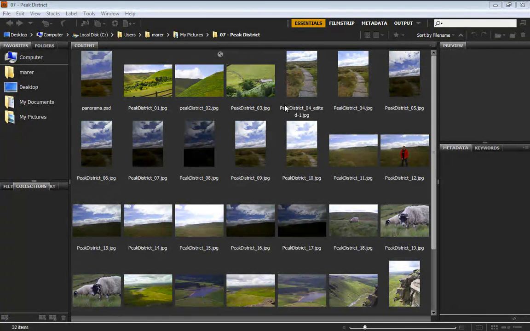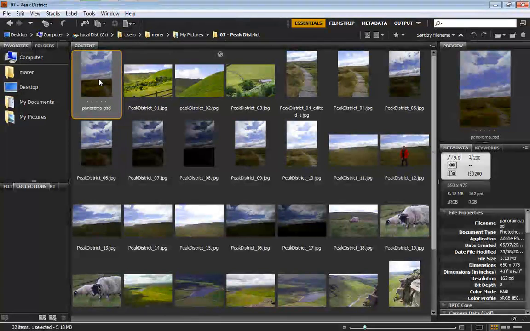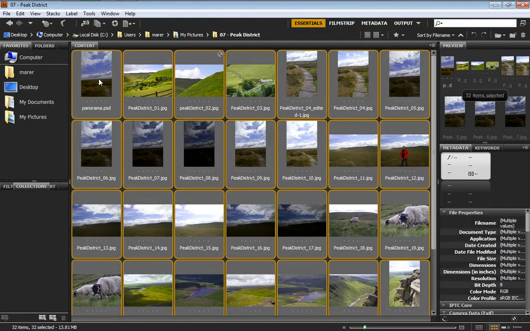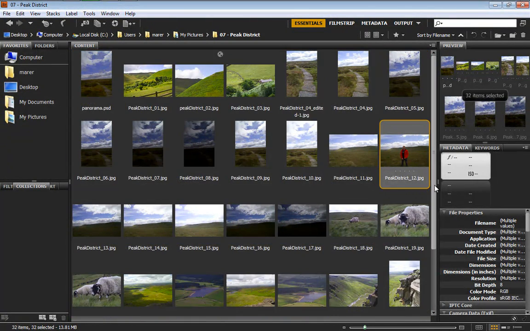Okay, here I am inside Adobe Bridge, and I'm going to export the whole folder of images using Bridge and Photoshop. I'm in this folder here, and from the bottom left corner I can see that there are 32 images in here. I'm going to select them all, so just select one image, and I can press Ctrl A on PC or Command A on a Mac to select all the images. And 32 images are selected, and they're 13.8 megabytes. So they're definitely too big to be emailed. Let's say I want to email them all. I will need to resize them.